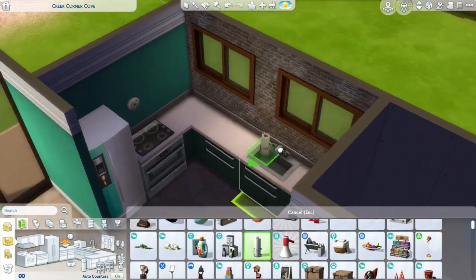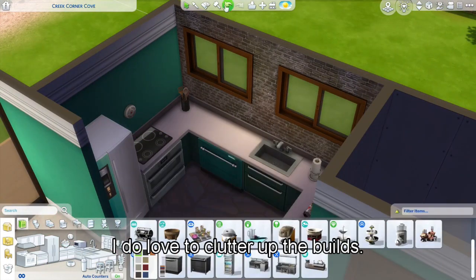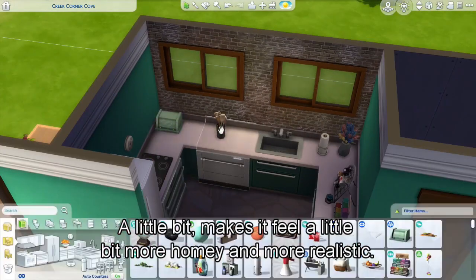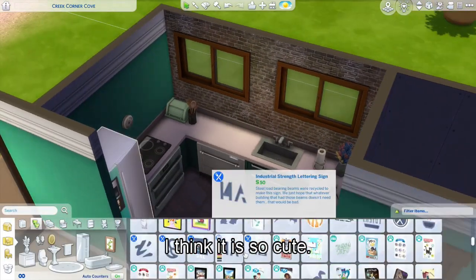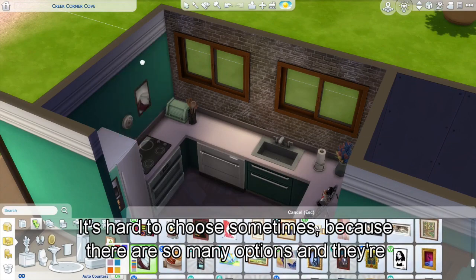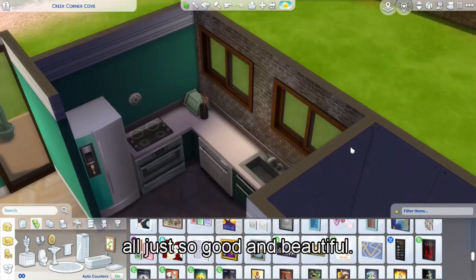Add some pretty flowers, paper towel, just lots of clutter. I do love to clutter up the builds a little bit. Makes it feel a little bit more homey and more realistic. Love this spread box. I think it is so cute. Find some paintings. It's hard to choose sometimes because there's so many options and they're all just so good and beautiful.